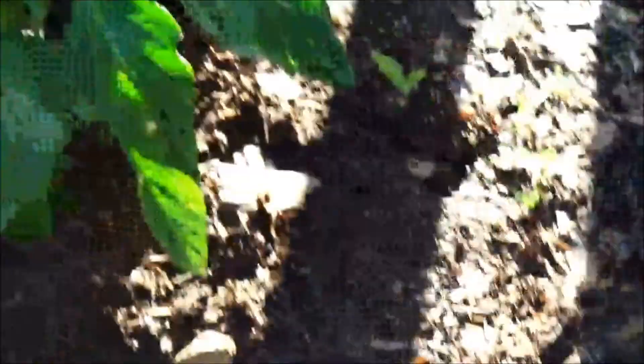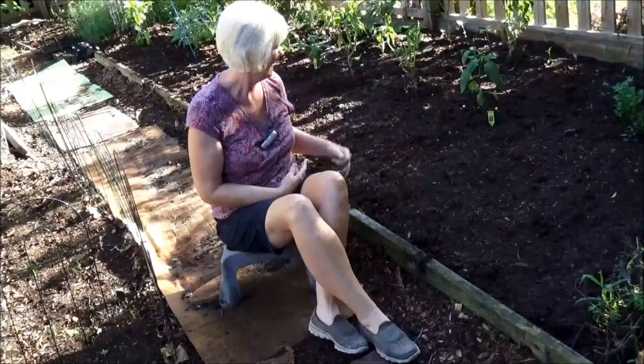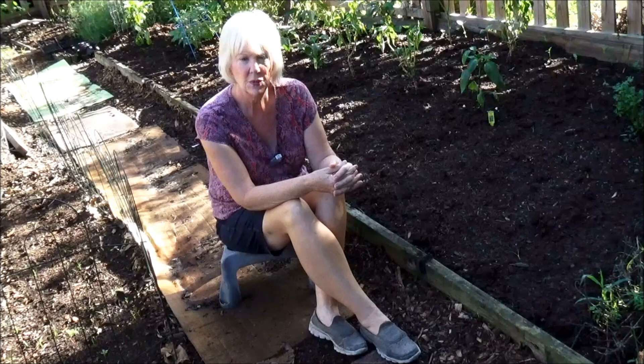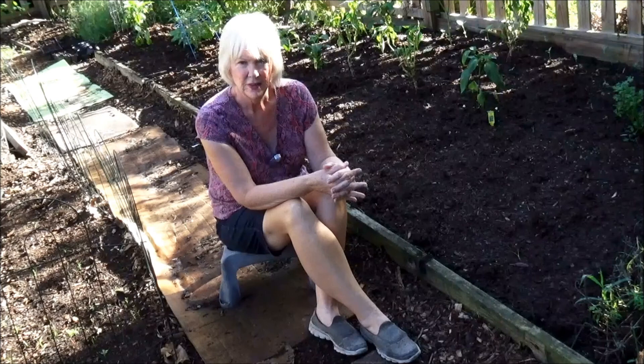Over here I just planted red romaine lettuce, and I've got a bunch of pepper plants. The sun is pretty intense right now. These last three that look a bit wilted - let me tell you about them. These three pepper plants are about a year old and they did really well for me, then they started slowing down. So what I did was I pruned them and moved them into an area that was sunnier than where I had them originally. I thought they would like the sun, but as it turned out they really didn't do much of anything. So then I moved them again and put them over here.